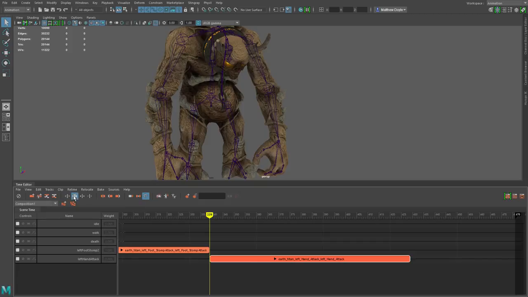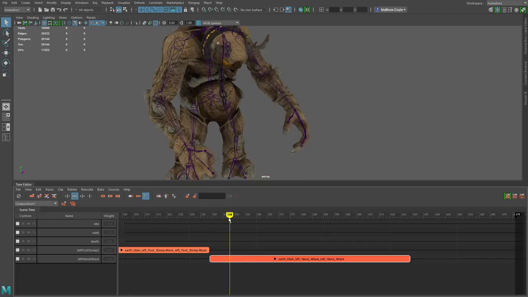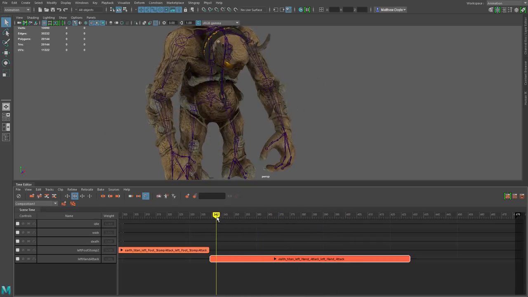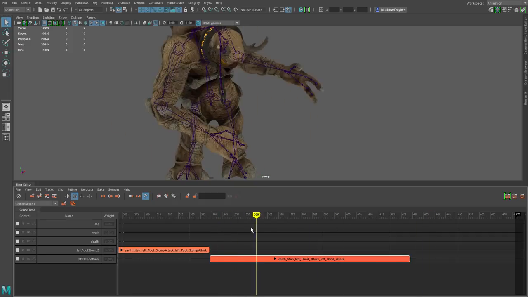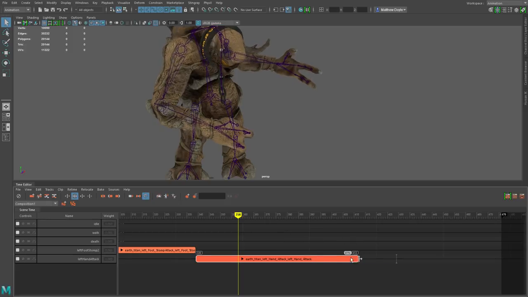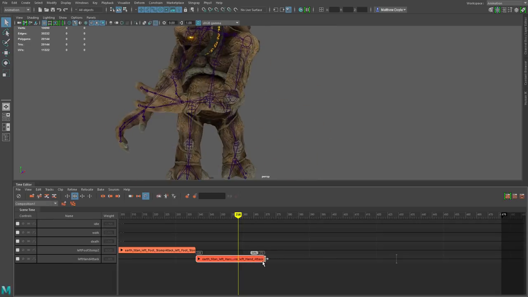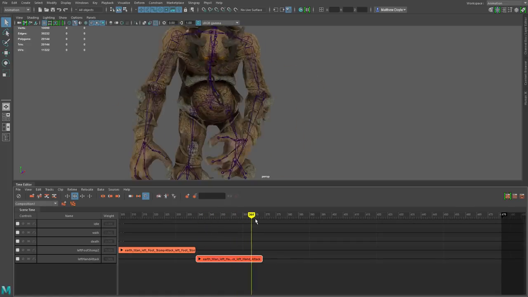So the scale mode of the tool will allow us to actually change the speed of the animation. While the trim tool does not change the speed of the animation, it simply cuts off the front and end of the clip. The scale tool will allow us to make the clip either slower or faster. So using the scale tool, if I were to drag the end of the clip to the left, we're essentially increasing the speed. So in this case, I've increased the speed up to about 33%. So now we have a much faster animation.